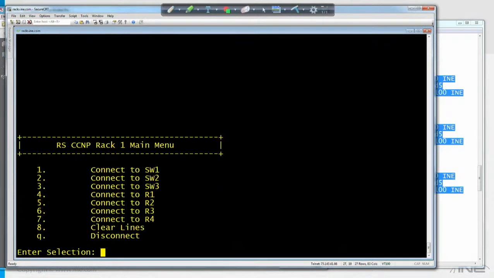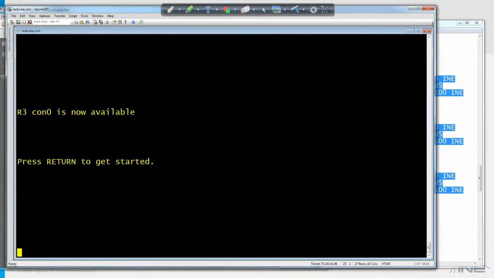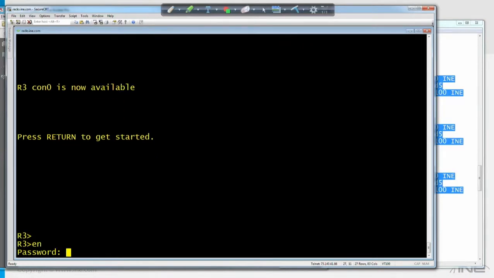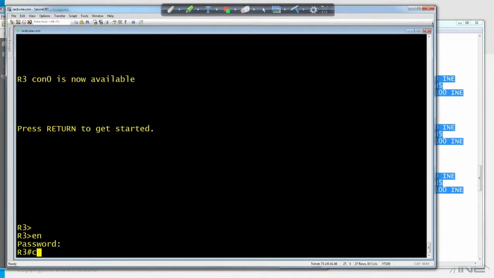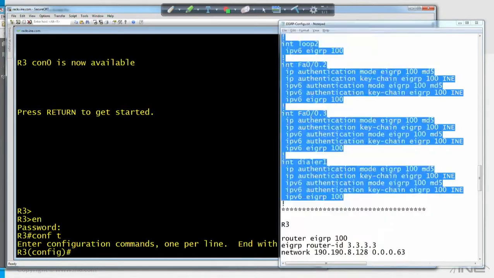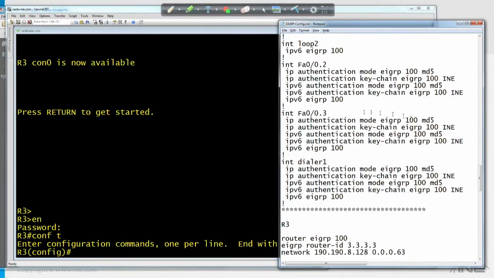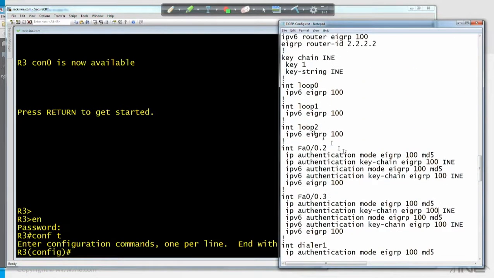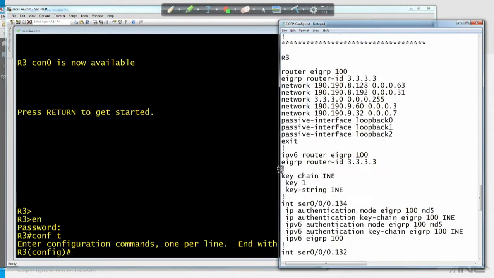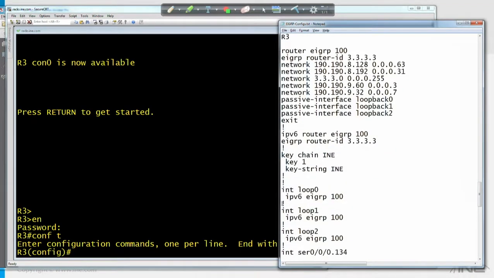That's router 1, that's router 2, so now let's go to router 3. Now router 3 also need to enable it on the loopbacks. Okay.